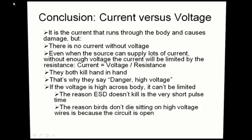Some people say birds sit on wires that can be 100 kilovolts and they don't get hurt. The reason is that the circuit is open, so there is no current going through. The entire voltage on the body of the bird equals the wire it's sitting on, and the voltage across the body of the bird is actually zero. But if it spreads its legs across two wires, it will be vaporized easily.